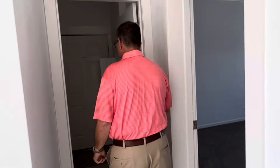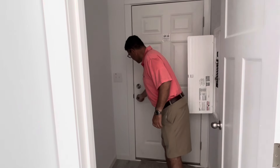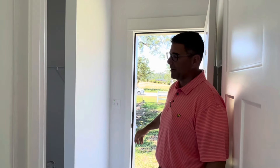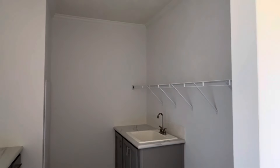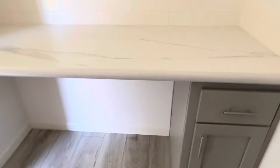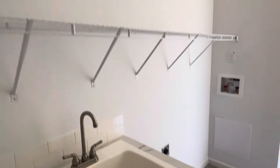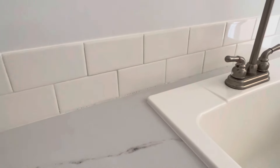This comes to the laundry room. You have your door with steps that come down. It's a nice laundry room — you've got a folding area to the left as well as drawer space. You have your drop-down sink, washer and dryer, and storage area up top to store all your supplies. Notice the backsplash here, which gives it a creative feature so it doesn't look like just any normal laundry room.